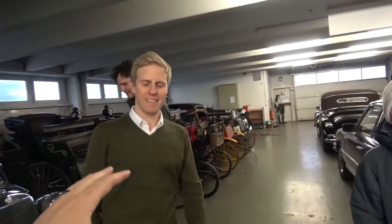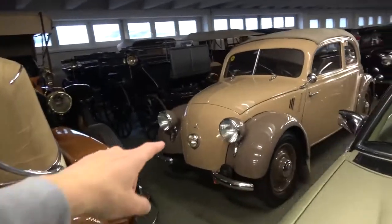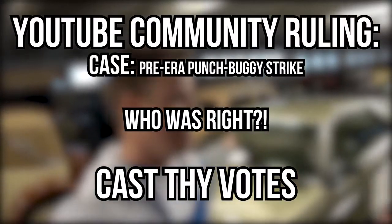So you got it wrong, so I can touch it twice. We have a game where we hit people when we see a VW Bug or Beetle. But this is a 1939 Porsche — he invented the car at Mercedes-Benz, and then he opened his own company where it was used as the Volkswagen Beetle. So this is before the Volkswagen Beetle. Very few were built — it's a prototype and was not a serious production car. Very few prototypes, but the idea was invented with Mercedes-Benz, and it still has the star on it. So I am right, so now I get to hit you — let us know in the comments who should be able to hit who.